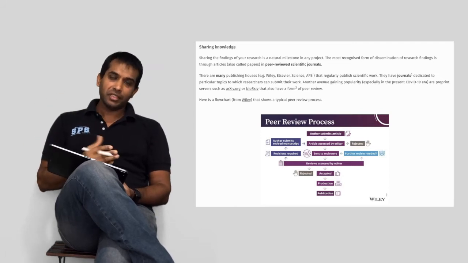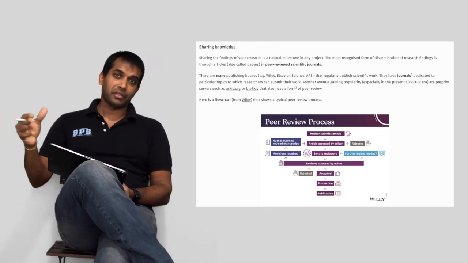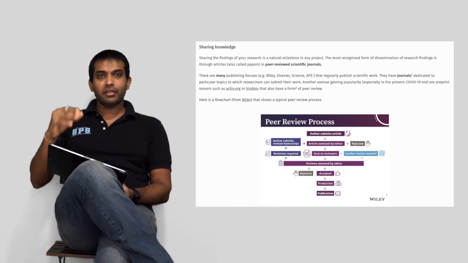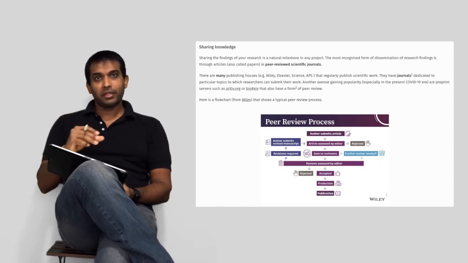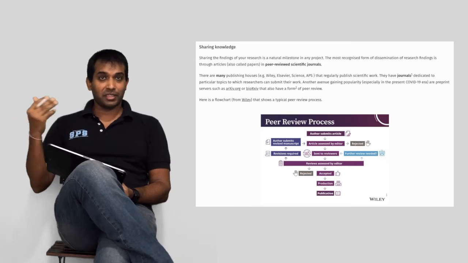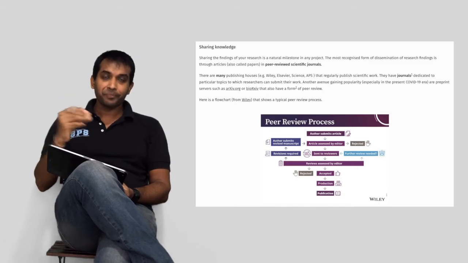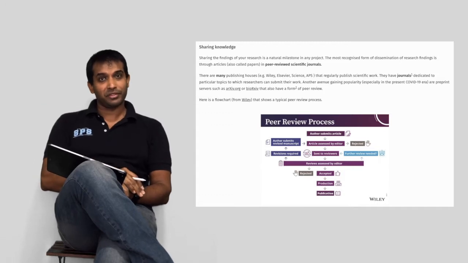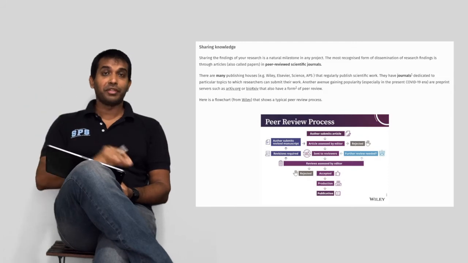Now, there are many scientific journals, right? So all these big publishing houses like Wiley, Springer, Elsevier, many of them, even the not so big ones, have journals dedicated to certain topics, right? So there's Physical Review Letters, the Journal of Chemical Education. So they target specific types of research, right? So what you do is, once you have a piece of research that you're ready to share with people, you write it up and you publish it in one of these journals.